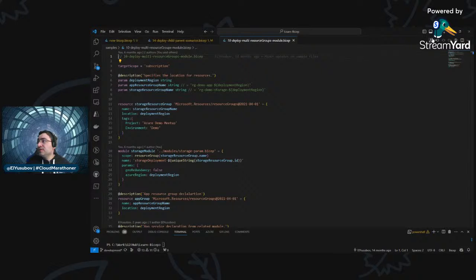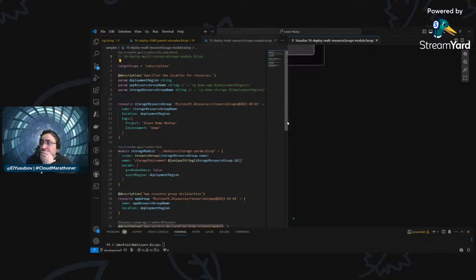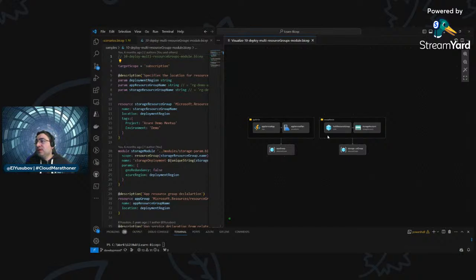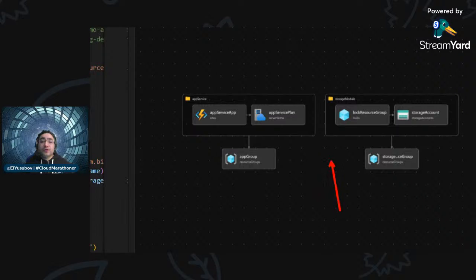So once you click on it, let's see what happens. This time you see that it actually deployed two different resource groups. We have an app resource group and we have a storage module, and it will tell what type of resources are deployed here. I think it's pretty neat, especially if you are not well versed in understanding everything and you're just getting started. Use this Bicep visualizer. You can also use it for ARM templates, but you need to make sure you have extensions installed to make it work.